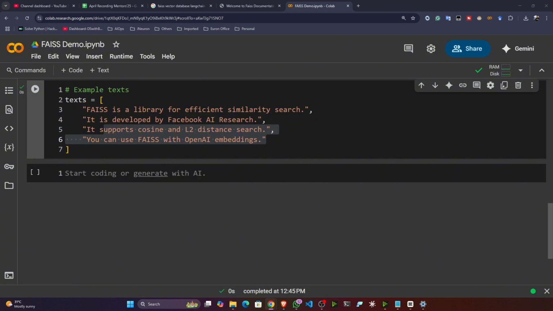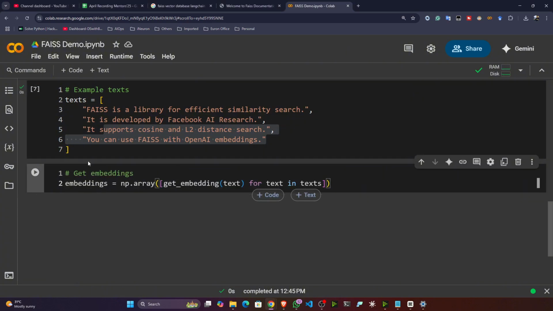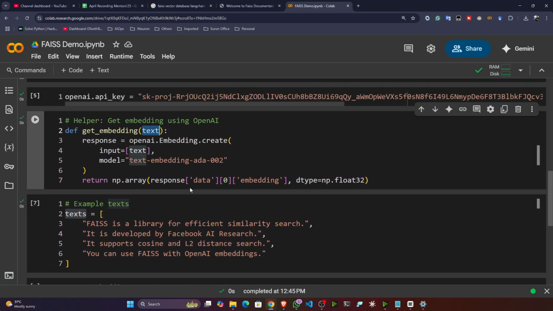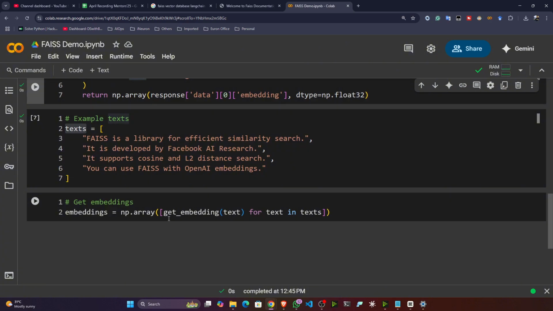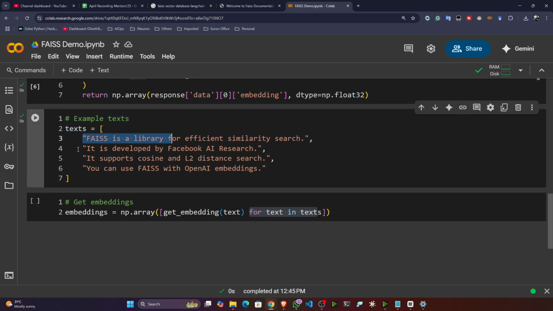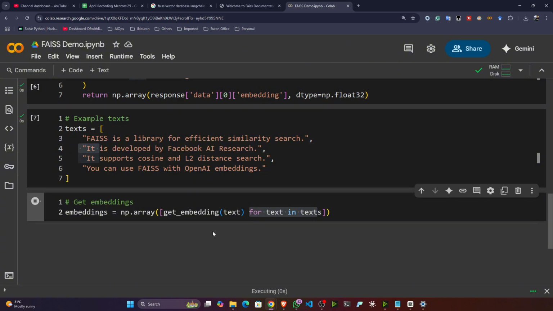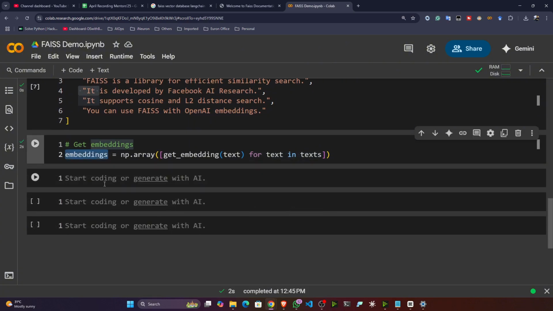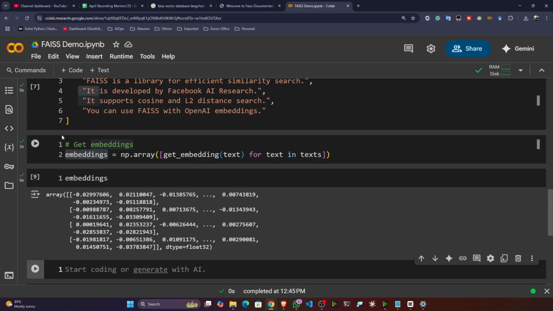Now first of all, I have to get the embeddings. To get the embeddings, I can use this code. Here I'm passing the text to the function, and this function will return the embeddings. One by one, you can see I'm calling this function, and I'm running a for loop. It will loop through one by one, pass the text, and return the embedding. Let me show you. If I show you the embeddings right now, this is the embeddings I got, guys.